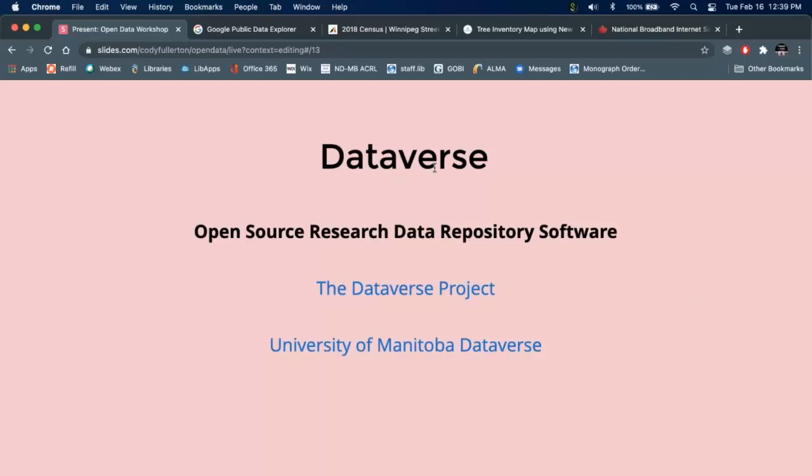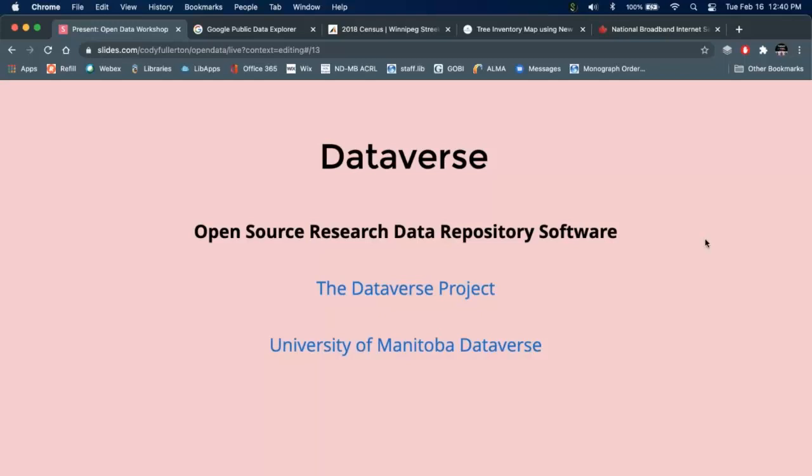But Dataverse is an open source research data repository software. And we subscribe to Dataverse. We have what's called an instance of Dataverse at the U of M. It's meant to be used by our researchers for their research data. So it's a secure place to store your data, number one. And it can be easily shared. It can either be made open so that anyone can view it, or it can be shared among other members of a research team or of a lab or whatever it might be.